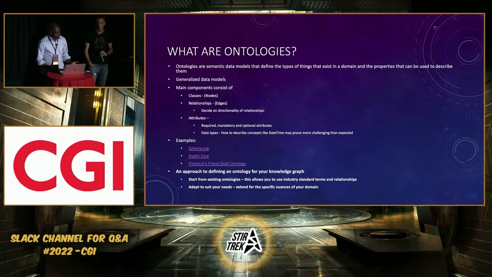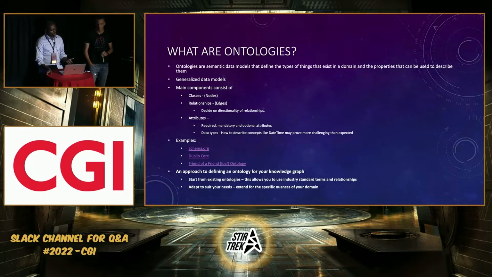There are several examples of this that exist. Schema.org has some of the ontologies provided. Dublin Core is another one. There are several of these that exist. Basically, it is within the space of what you're trying to describe. What is the language? What are the fields? And what are these attributes that make sense? In a way, you can look at this as a generalized data model. This is what I have for my data, and this is what I know about that.